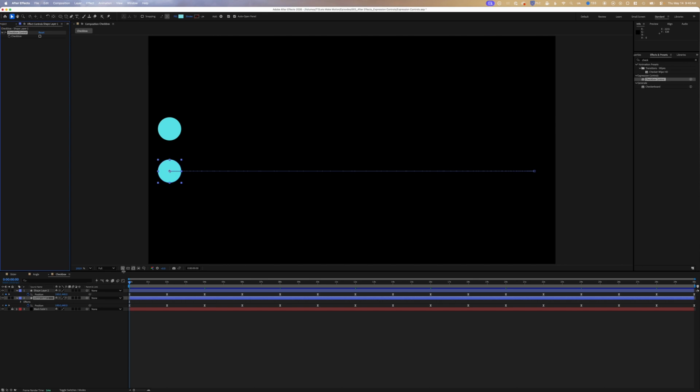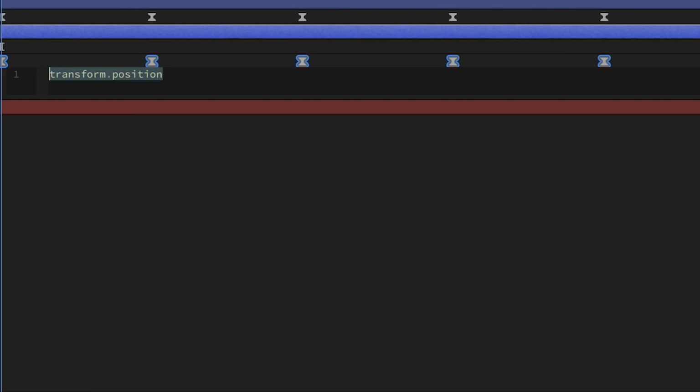And this is another scenario where if you have multiple layers that you want to be able to control all at the same time, it may be better to create a controls layer. In this case, we're just going to drop it directly onto the bottom circle. We're going to come over to our position, hold down Alt or Option, and click to access our expressions. And the first line is going to be, we're going to create a variable called check equals, and then we're going to pick whip up to that checkbox control. End it with a semicolon.